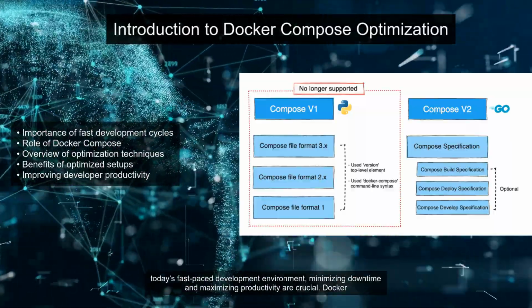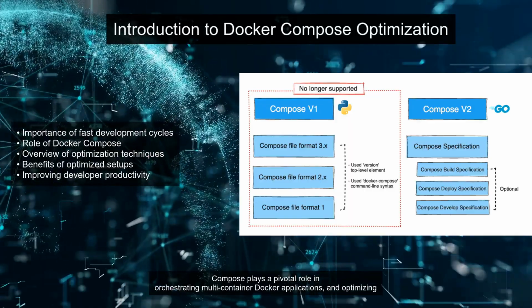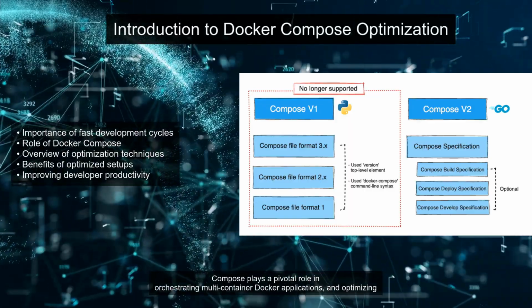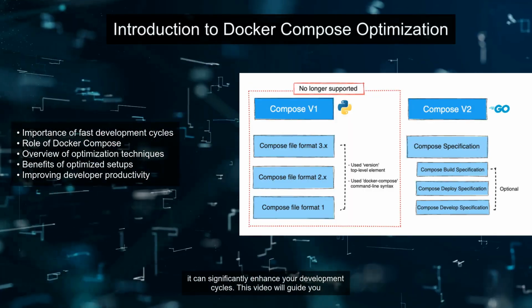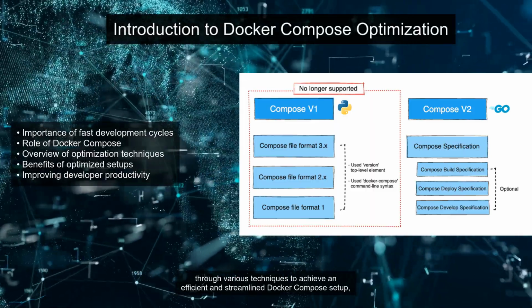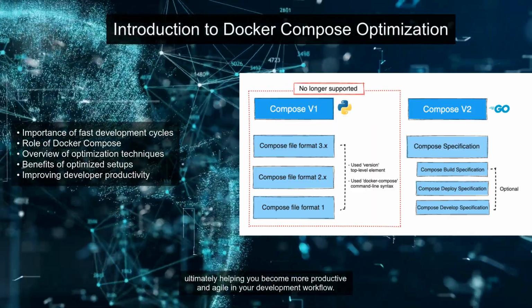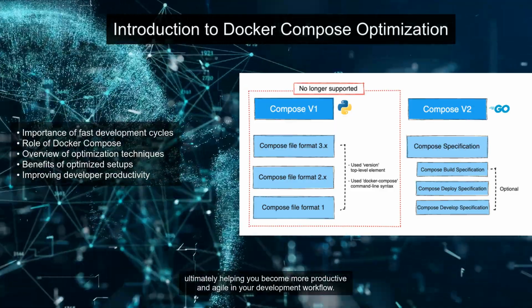In today's fast-paced development environment, minimizing downtime and maximizing productivity are crucial. Docker Compose plays a pivotal role in orchestrating multi-container Docker applications, and optimizing it can significantly enhance your development cycles. This video will guide you through various techniques to achieve an efficient and streamlined Docker Compose setup, ultimately helping you become more productive and agile in your development workflow.